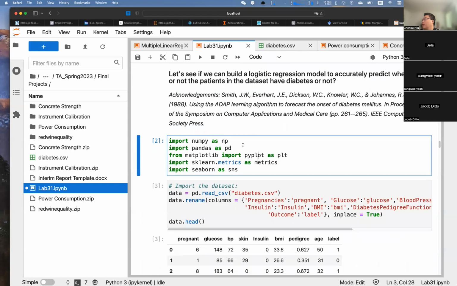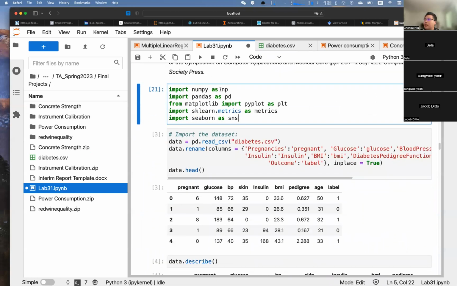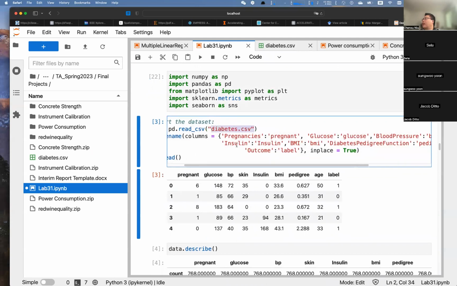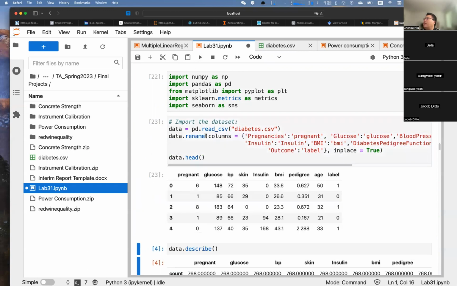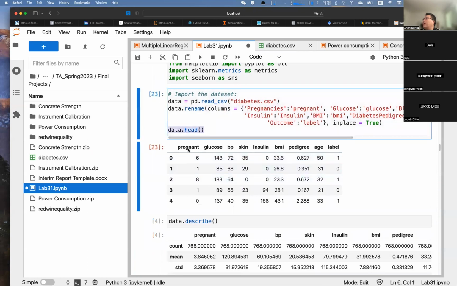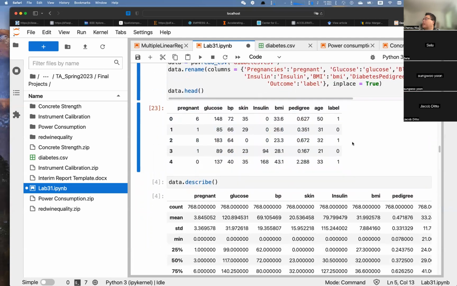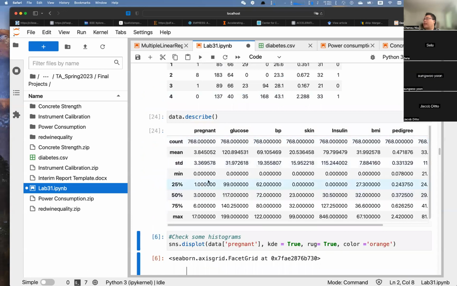Okay. So first of all, you need to import NumPy, Pandas, Matplotlib, sklearn, and Seaborn, right? To plot them. And you need to use Pandas to read the diabetes CSV file, and then you can rename the columns, right? It is a good way to rename them and show the first 5 rows with head. Here you see the new column names, which are easier for readers to read. And you can also use describe to show the summary statistics of the data set.